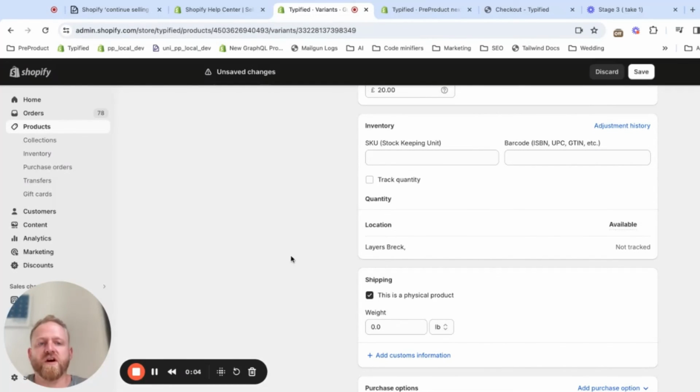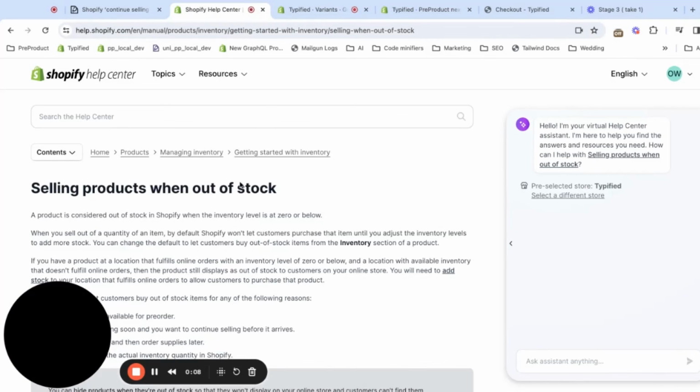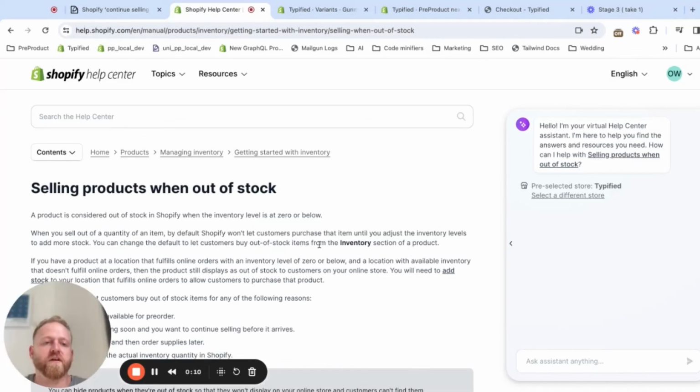So to summarize, we've talked about the scenarios where you'd want to use the Shopify continue selling when out of stock box, so pre-orders. We talked about some of the risks of that. That's overselling a buy now product that you don't want to sell once you've run out of stock. Then we looked at how the storefront changes and how Shopify will actually let a zero stock product pass through checkout, as well as how you can actually integrate a proper pre-order app to manage all that for you.